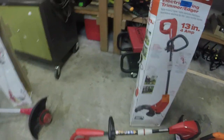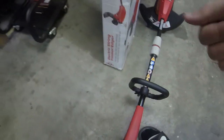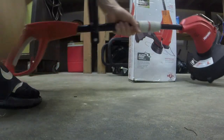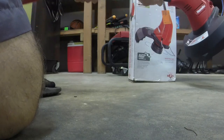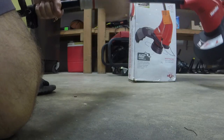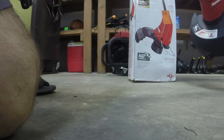The Homelite is very similar. The handle is not as impressive, and it's got a little wing nut on the side versus that nice round thing to screw the handle onto the shaft with. So again, no safety, but you do plug it right into the back of the weed eater versus the pigtail on that one. It does have an adjustable handle. Let's see how easy it is to use. So unlocking it is just like that. Doesn't really go out very far, but you can turn it to, there we go.